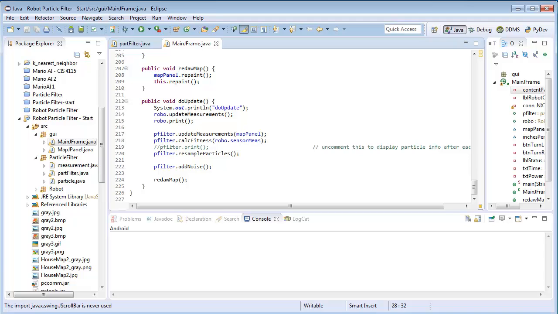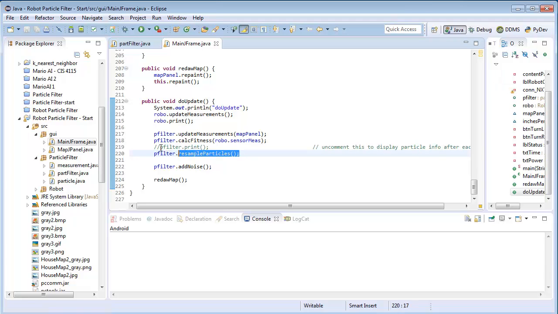It updates the measurements for the robot and prints out the robot measurements, updates the measurements for the particle filter, and calculates all the fitnesses based on the robot sensor, comparing the robot sensor to the particle filter sensors. And then we resample all the particles, and this is what you'll be working on.